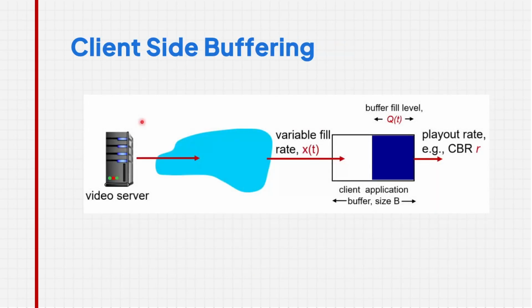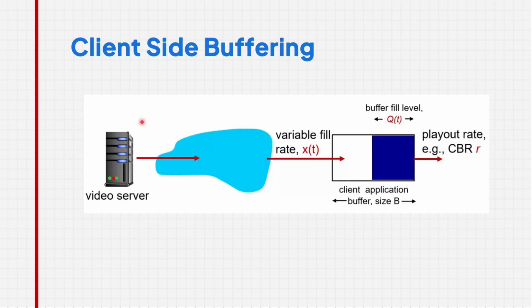And that is made possible because your client side, your application, actually stores a certain buffer that receives the data. Okay? This buffer will receive data through a variable fill rate, which is determined by your network. But whatever it is outputting is output at a constant playout rate. Because you don't want this to be variable, or else your video will be fast, slow, buffering. Okay? So you don't want this to be variable. This will be constant. Okay? Any questions?